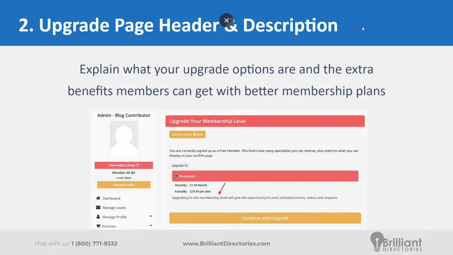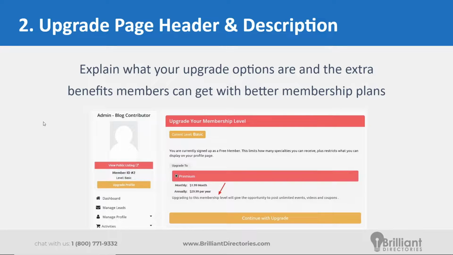So number 2, upgrading the page header and description for the upgrade pages when your members are choosing a higher tiered membership plan to upgrade to. As many of you know, there's settings to configure whether or not members have the opportunity to upgrade to a higher tier membership plan, whether that be just strictly a price difference or differences in features. There's some settings that you can configure to add additional details to this upgrade page within their account so that you can reinforce the extra benefits that they'll be getting with those higher tiered plans should they choose to upgrade. And again, this acts very similarly to the sidebar on the checkout pages.